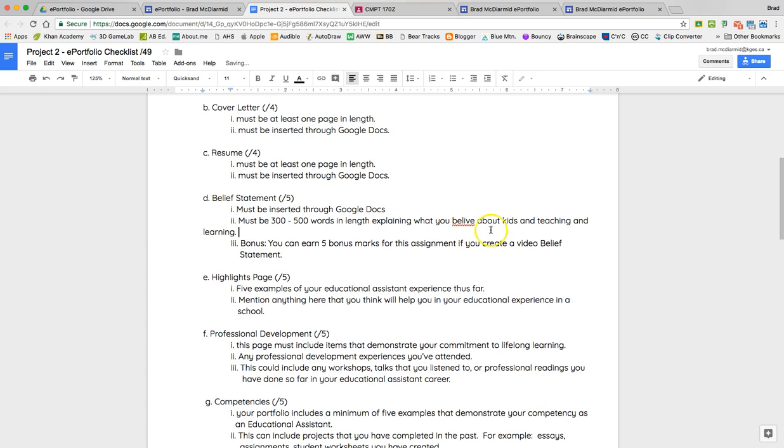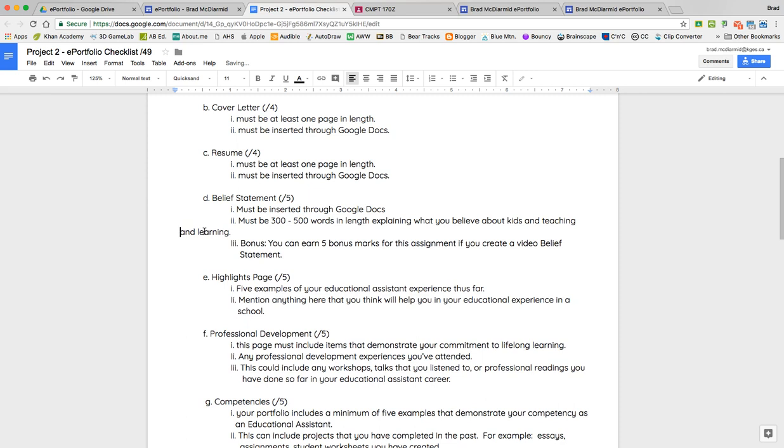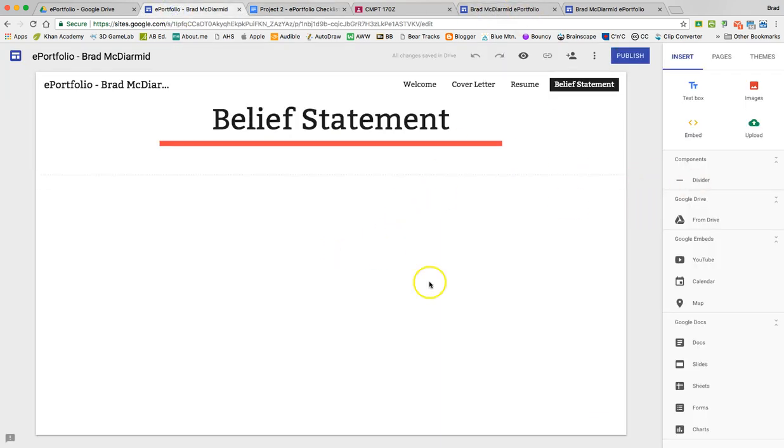Okay, and so that's kind of what I'm looking for there. And so you can type that out in Google Docs, and then you can insert it into your portfolio.